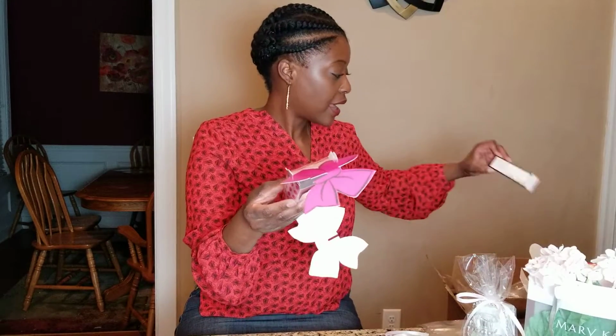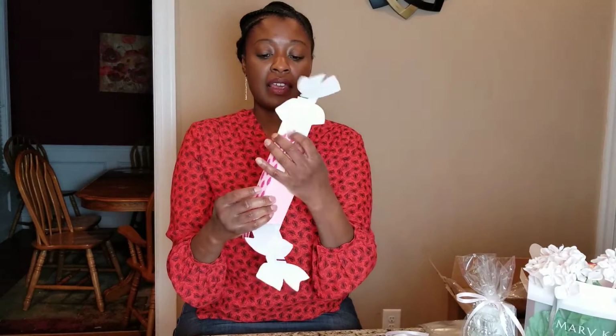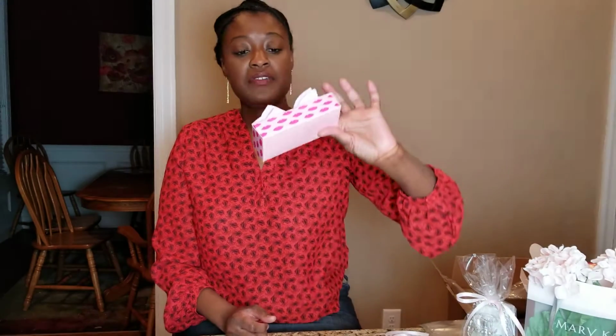Or I did grab the foundation. So if you know the mom's shade, you can slip that in there. You would tie down the box, tie it down. You'd interlock the bows, and it is nicely packaged. So I'm not gonna tie down the box just because this particular item is not going to be gifted. I believe it is my foundation shade, so. This is one option for you.